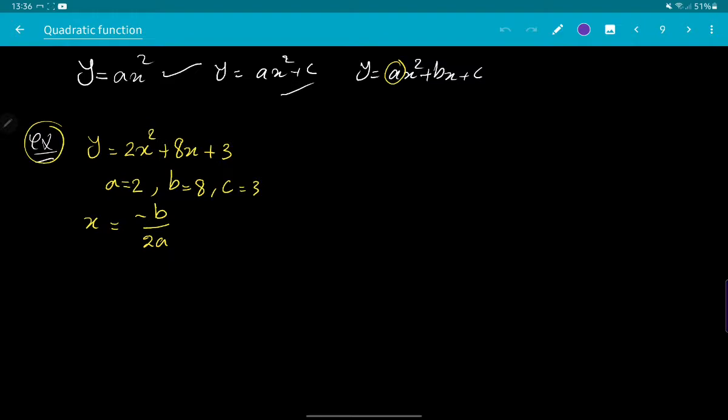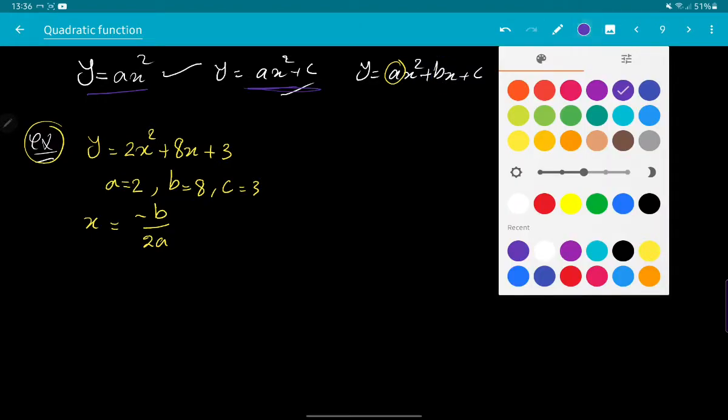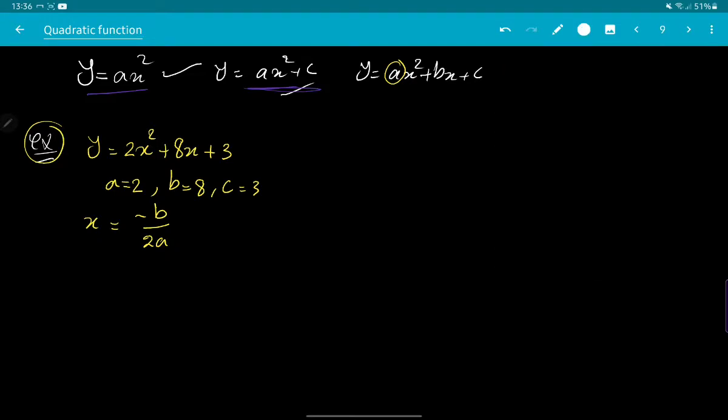Then we have the third case. We did the first one, ax squared. We did ax squared plus c. Now we have ax squared plus bx plus c. We have b here, so the vertex of the graph may be calculated in a different way. When we consider that the vertex is x and y, we have an expression to calculate x, then I will use the value of x to substitute and get y.